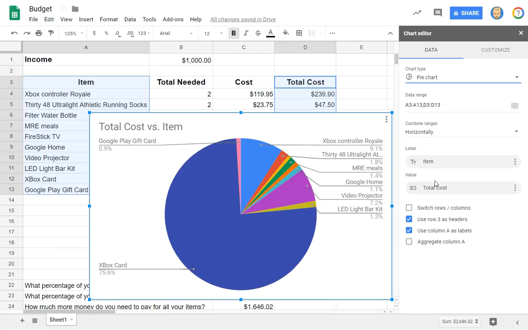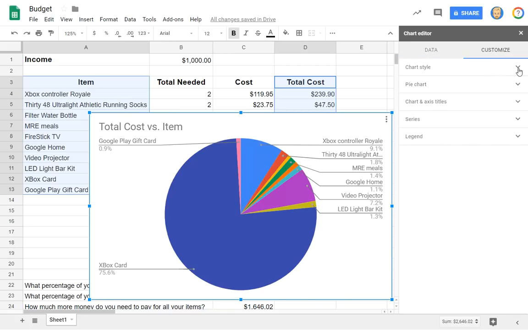Now, a lot of times it'll throw in what you need. It's giving me some percentages here. It's giving me some values. It's giving me a lot of kind of cool stuff over here. And then I can run through and take a look at some of these options that I might want to change. Now, all of my data options for a pie chart actually happen to be good. So I'm going to switch over to my customize options.